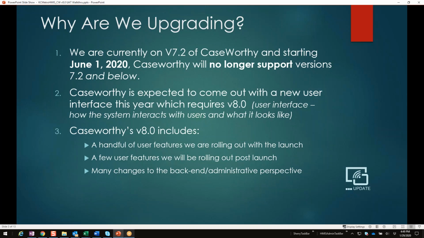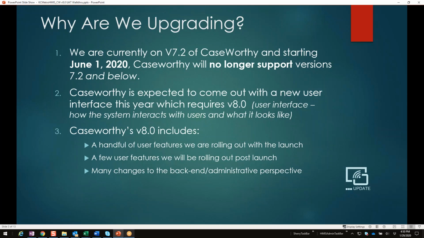Now, when we talk about CaseWorthy's version 8.0 and what's included in it, there are a couple of features that will be rolling out with the launch itself, and a couple of those we're going to show you today. Then there's a whole host of other user features that we won't be rolling out with the launch, but in the near future, we'll roll those out.